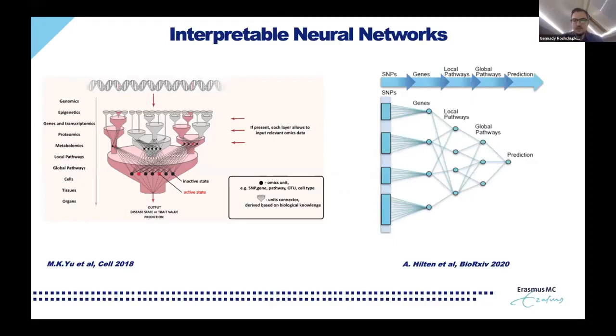And this is an example of a quite recent paper by other authors, and I was involved in that particular project. So we just built a deep learning network based on biological knowledge, where you build each layer based on certain annotations: based on the gene annotation, which SNPs belong to which genes, based on the pathway analysis, combining genes into different pathways. All these intermediate layers are interchangeable. So you can also use information from single cell gene expression to combine genes together into specific tissues or specific cell types without even raw data. So you just have genotype data, but your network is based on open source databases like GTEx, or nowadays there are plenty of databases of single cell gene expression.